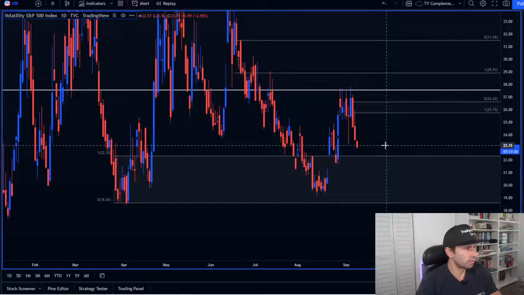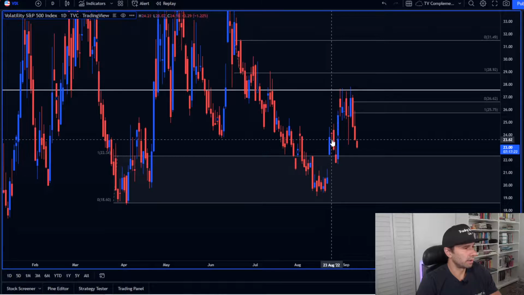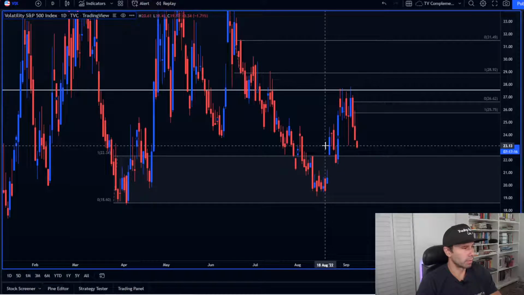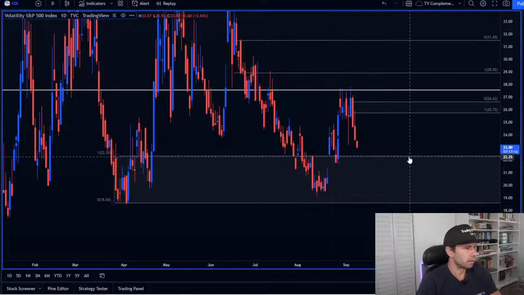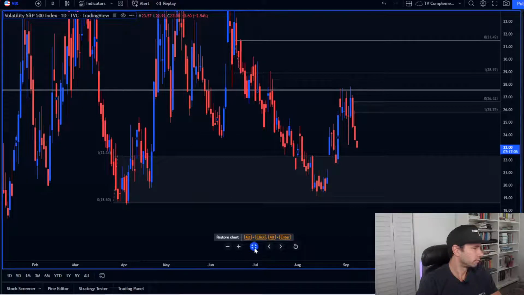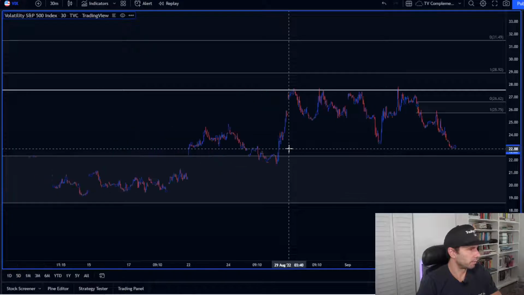Now I want to be careful on this demand. Actually, right there where it is at is a point that I want to be careful, right? Because I do have this draw-based rally, and such a big rally right here, then probably a lot of people are watching this point right there. If not, my demand starts at 2230. Let's go to the lower time frame just to see what happens here.